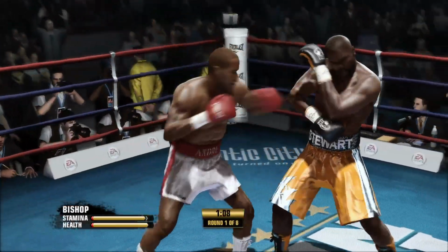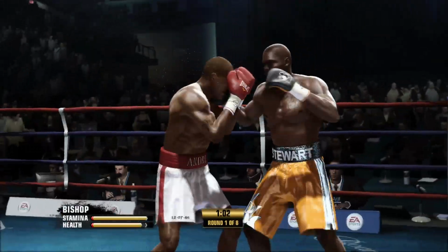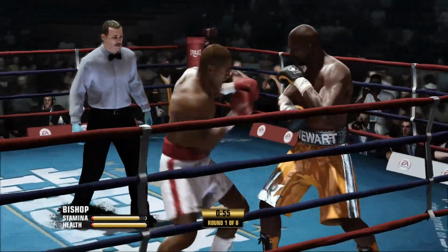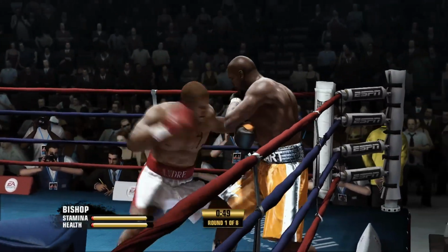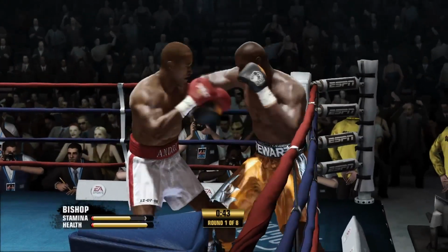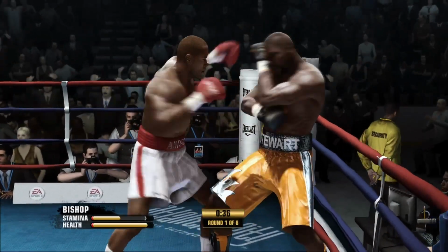Oh, and he's got something for him himself, and it's a left hand. Great hook to the head that time. Look at that combo, man. Oh my gosh, I'm just throwing hooks like crazy. In a matchup like this, Teddy, we know the outside fighter is going to try to stay away from that power puncher. But what about the outside fighter putting forth his own offense? What can we look for?